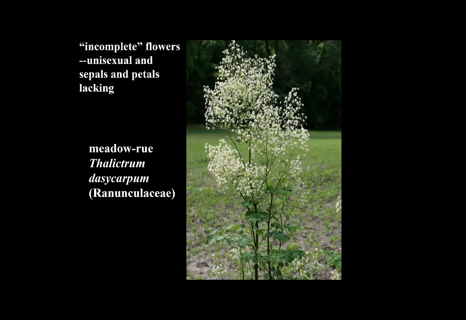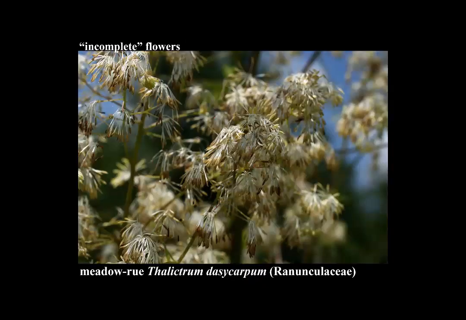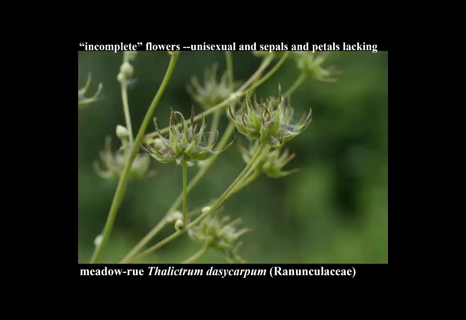Okay, here are some incomplete flowers that are sometimes called imperfect, which is a word that means unisexual, either male or female, but not cosexual. And this particular plant also lacks petals and sepals. It's a plant called meadow rue, and this particular meadow rue is a male meadow rue, and if you look in detail at the flowers, there's no sepals or petals. These are all stamens. They have long, slender filaments, and wind-pollinated plants tend to have long, slender filaments that catch the breeze really well. They're hard to take pictures of because even in the lightest breeze, they're moving. These are the male flowers, and these are the female flowers.